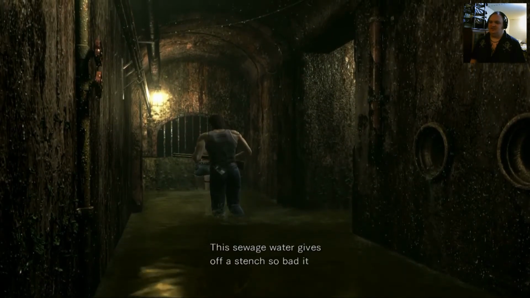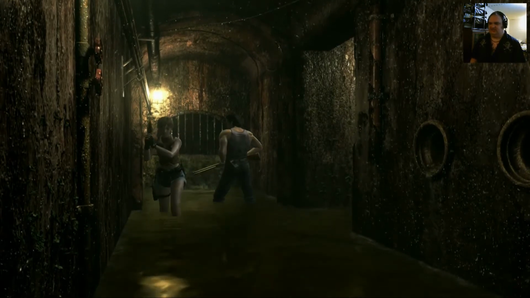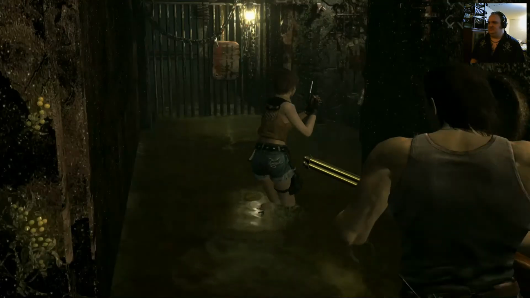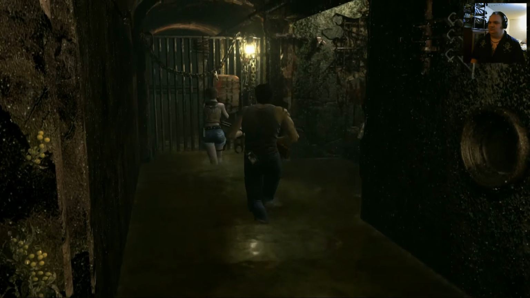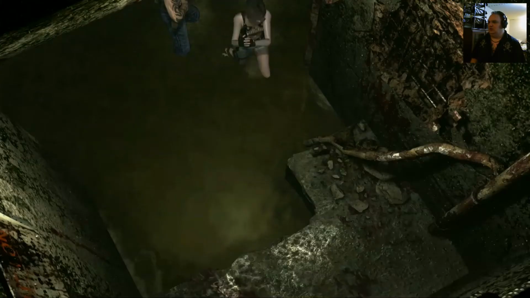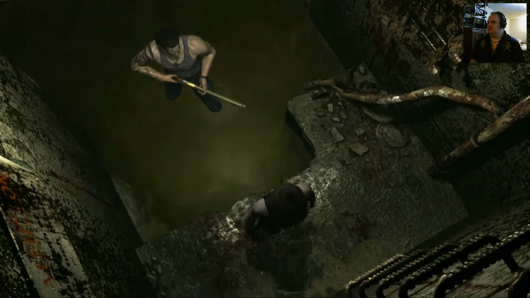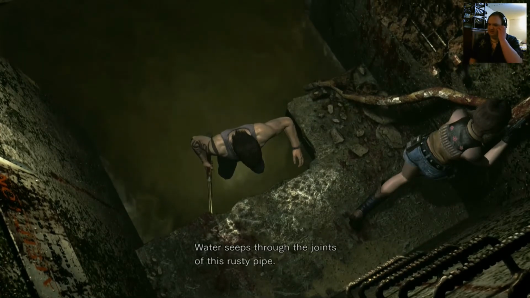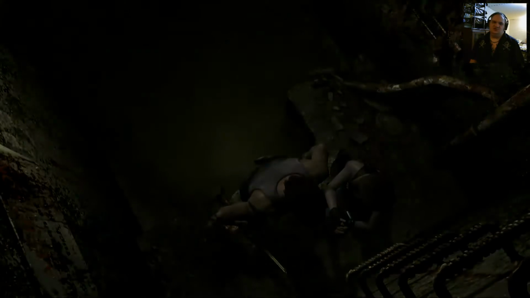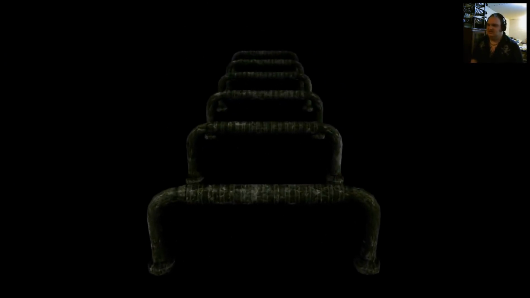The sewage water gives off a stench so bad it makes your eyes water. And I'm walking in it. Yep. So that's not the most disgusting thing ever. Danger, authorized personnel only. Alright. Water seeps through the joints of rusty pipes. Climb up the ladder? Sure, why not? Ding, ding, ding.